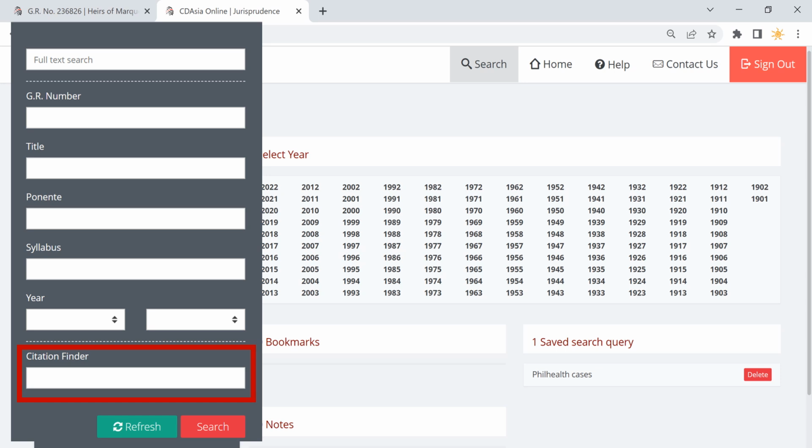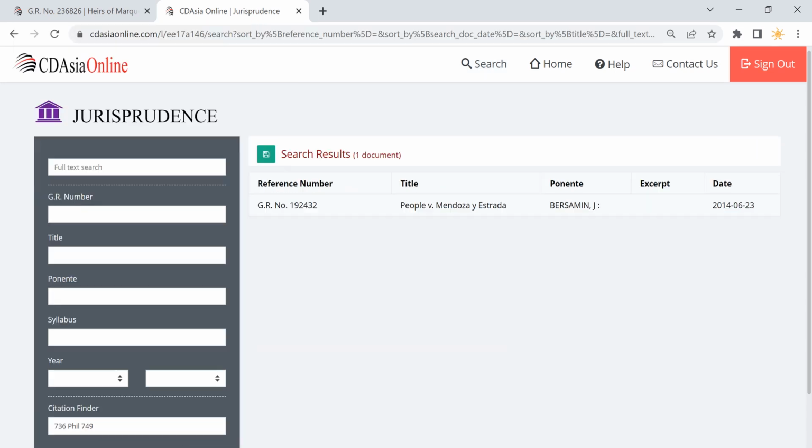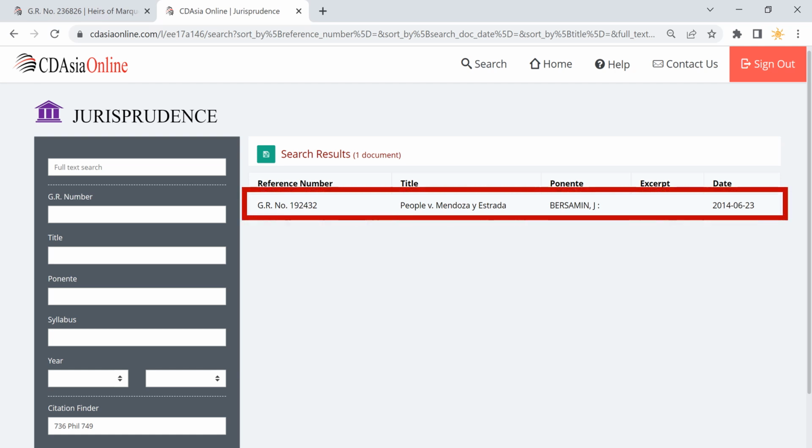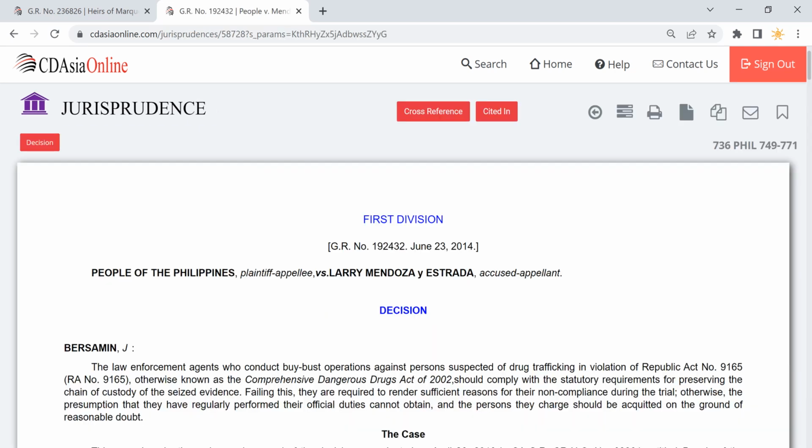For example, if you're looking for the case corresponding to 736 Phil 749, input that in the field. Click on Search to initiate the search process. The case corresponding to the citation will appear as a search result. To open the case, click on the title. The document view of the case will be open.